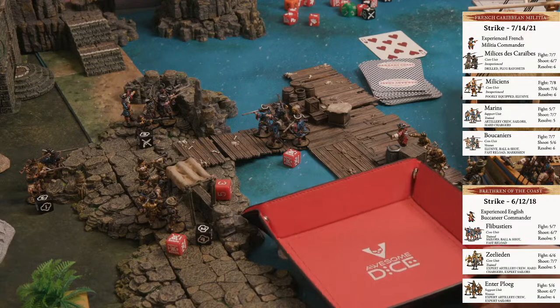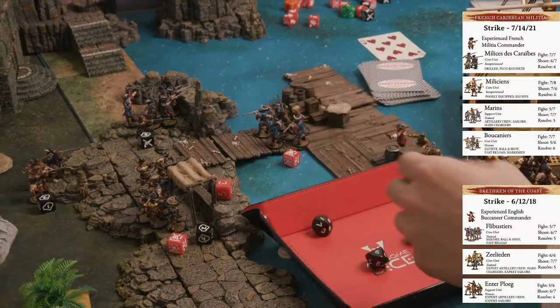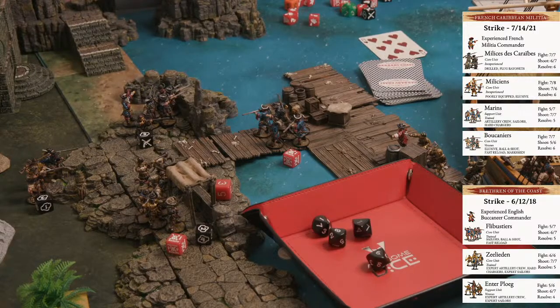That's gonna hurt a lot. So I got four hits. You guys have to make four saves. Your save is pretty good. You have a save of five because of your special elusive rule. So three die. Do you want to spend your last fortune or do you want to just let them die?